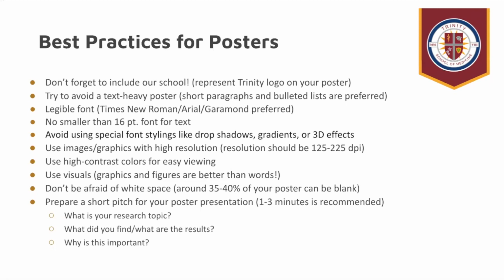Use common fonts. Don't use Comic Sans. Don't use Helvetica. Don't use random fonts. Just stick with Times New Roman, Arial, or Garamond. No smaller than 16 point for text, unless it's for references. References are allowed to be 12 points, but 16 points or more for text in the body of the poster. That includes abstract, introduction, all the way down to conclusion. However, again, the references can be 12. Avoid using specialty fonts.